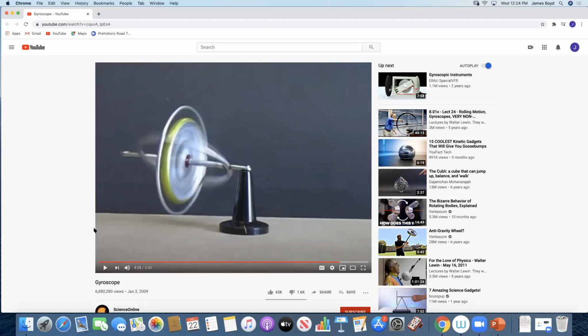The main takeaway here is that along the rotation vector, it has angular momentum. And nature does not want that angular momentum to change, meaning you have to apply a torque to get it to change. And here, what's actually happening is it's maintaining its orientation of angular momentum, but there's a torque due to gravity down and at a distance r that's bringing that angular momentum vector around, causing it to precess or rotate around the pivot point.